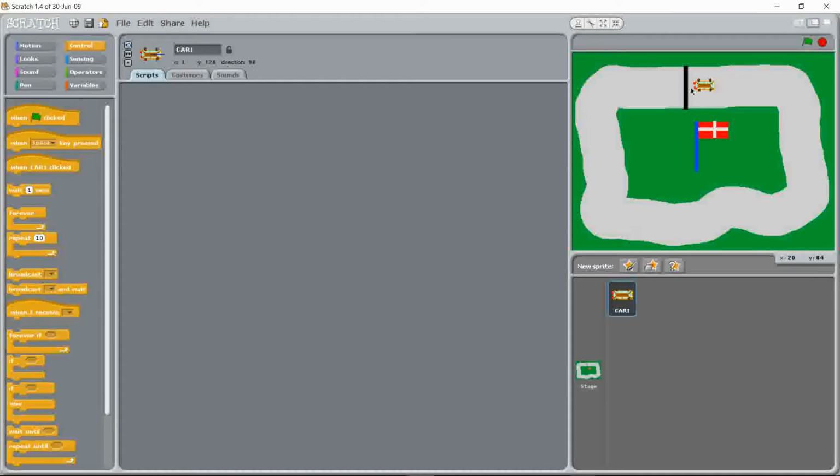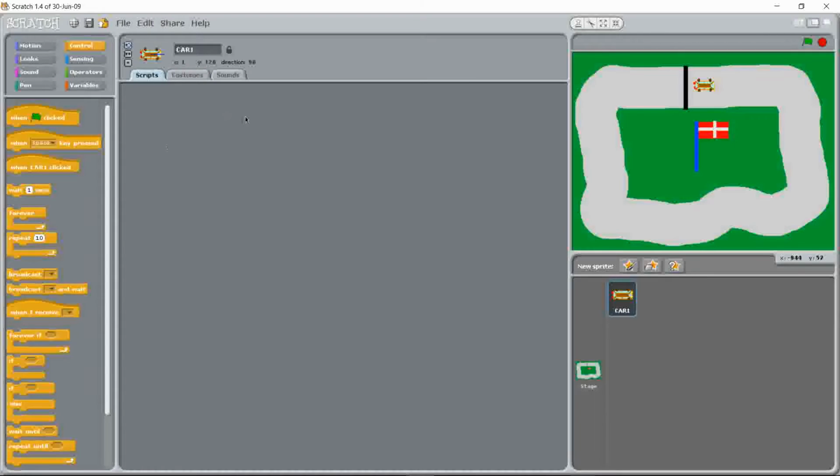I'm going to script. I have car 1 already selected. If you didn't notice, you can always select whichever car you want to write your code about. But I'm going to start with car number 1. It doesn't matter where they are, you can interchange wherever. It doesn't matter at all to your code as long as you have the right one selected.